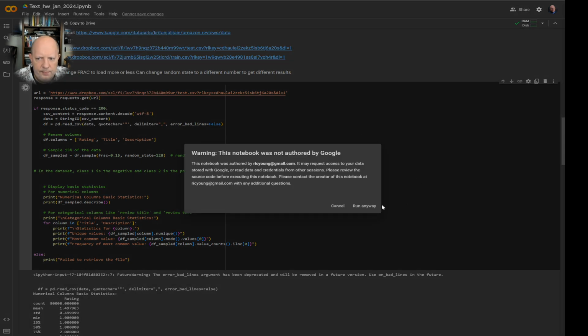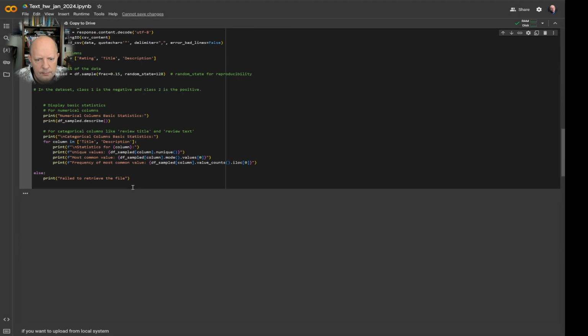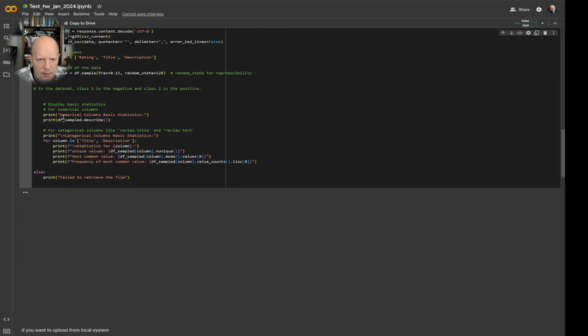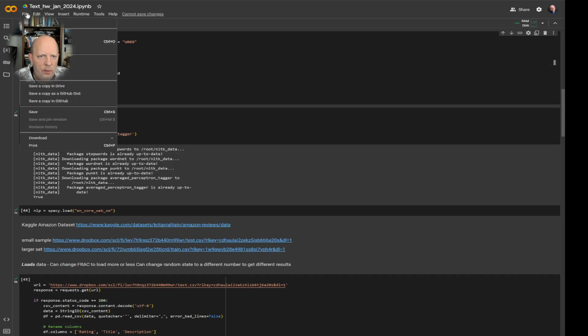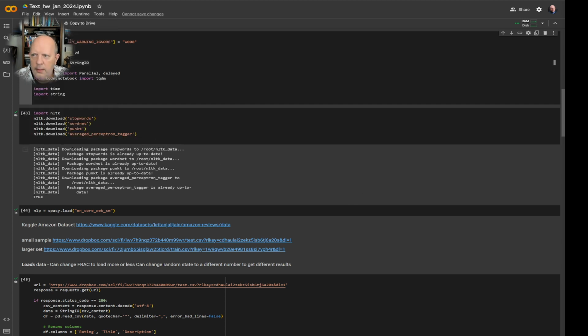Run it all. This will give you the most common value. Just copy and paste that into the homework. And then once that's all done, since I don't want to wait around, go File, download iPi notebook, this one right here, and just attach that to the homework. If you have any questions, if you have any problems, let me know, and I'll help you however I can.